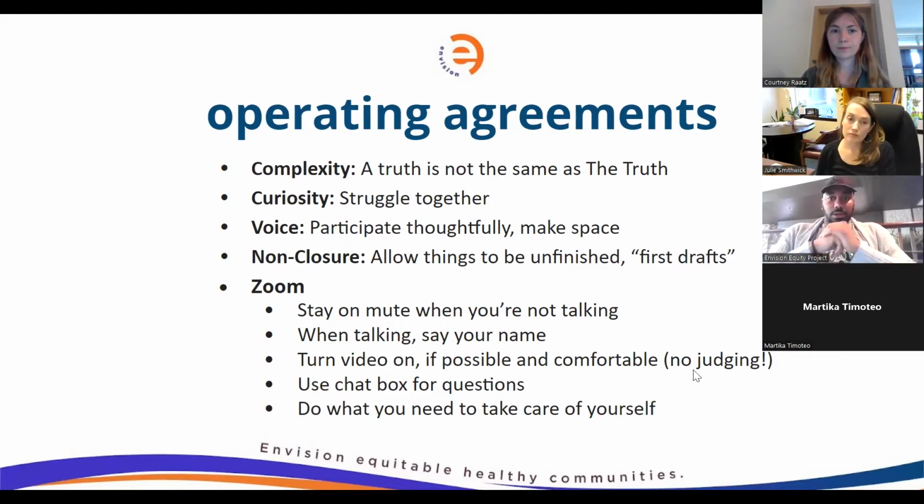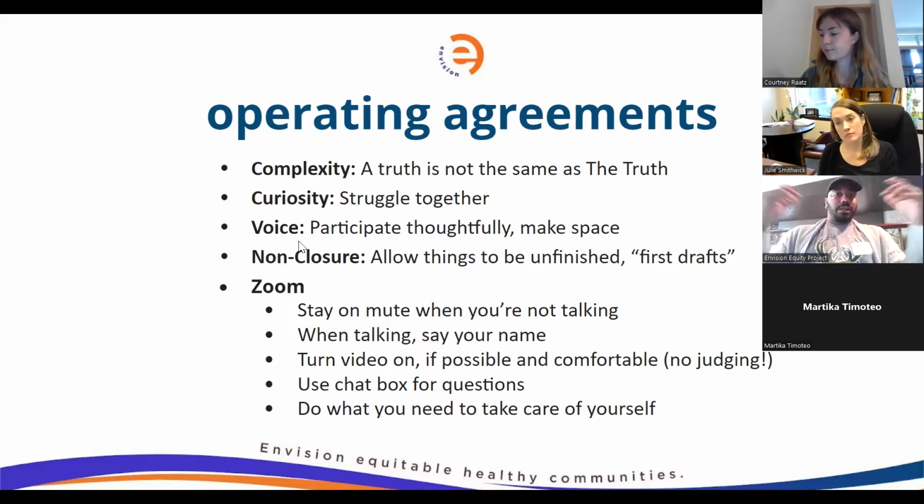To start off our time together, we're going to go through some of our operating agreements, so we can continue to be in this learning culture that we want to create. Complexity: there are multiple truths, and a truth is not the same as the truth. Curiosity: we lean into what we don't know, and we also struggle together. Voice: participate throughout and fully, and make space.